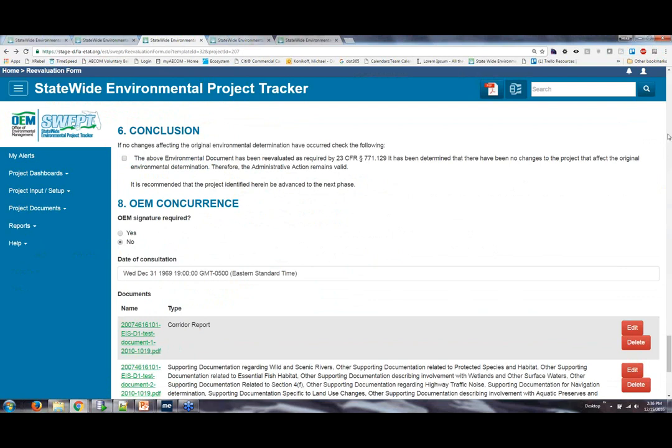One question just came in related to what you just said, and the question is, what constitutes a consultation with OEM for a reevaluation? Is this a teleconference with OEM? The answer is yes. That's a teleconference. So you have your project delivery coordinators. You guys are meeting monthly with them.